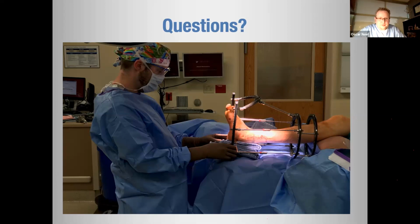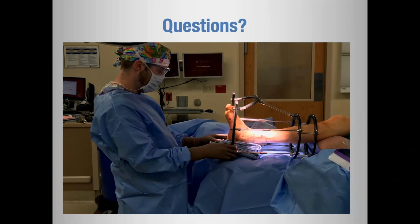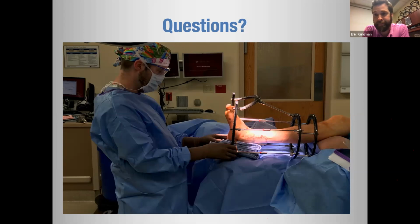I have a question as a primary care doc. Do you guys see much of any reversal of this damage if the blood sugar gets in excellent control? Or is it pretty much they've slipped down the slope? I think at stage 0, when you have those minimal findings, maybe they weren't really respecting their body and kind of just going crazy with whatever they're eating and drinking. At that point, yes. If it gets into the full-blown attack and you have to go through stage 1, stage 2, stage 3, once that deformity is present, it's irreversible unless you go in and correct it.